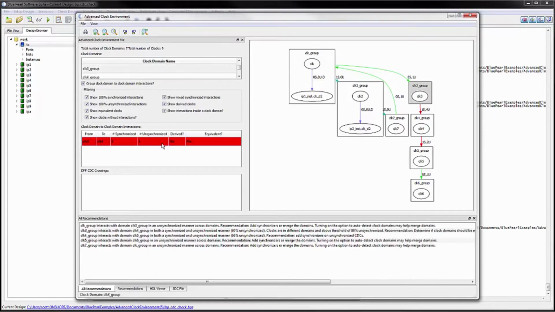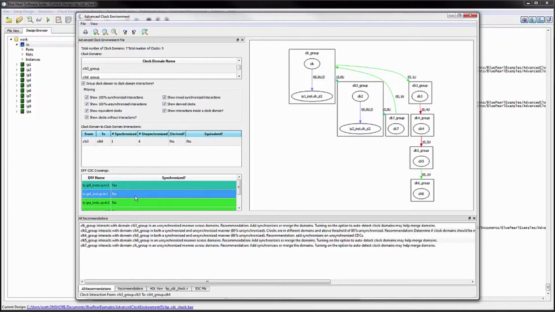And what mostly unsynchronized tends to mean is that while 1 was synchronized, the vast majority being unsynchronized means that they probably should be in the same domain. Meaning either that you have a lot of CDCs, or the logic was incorrectly synchronized or designed, so it could possibly be synchronized.